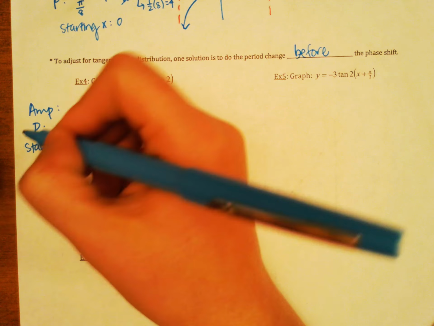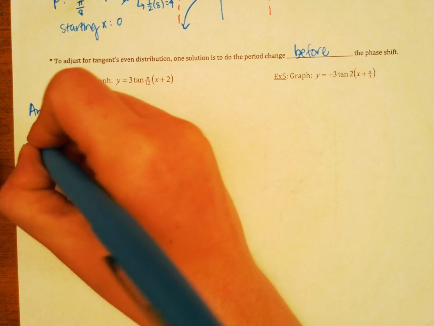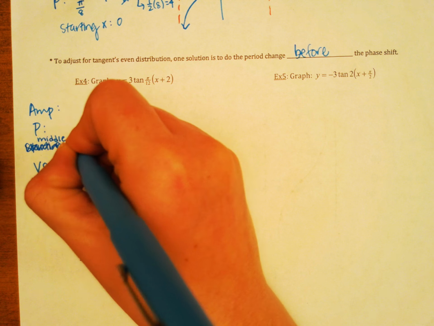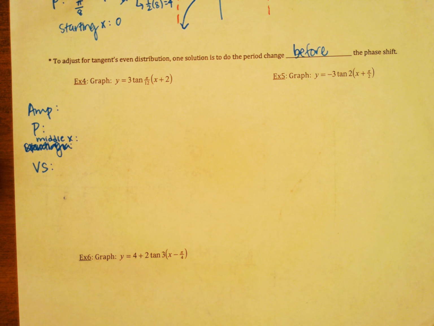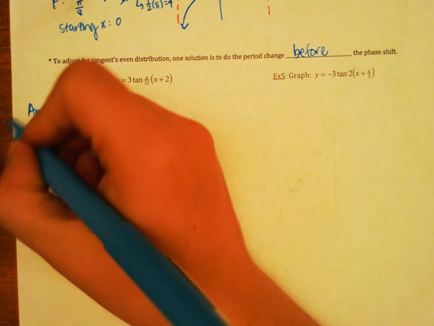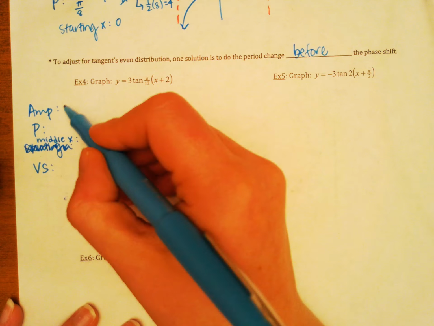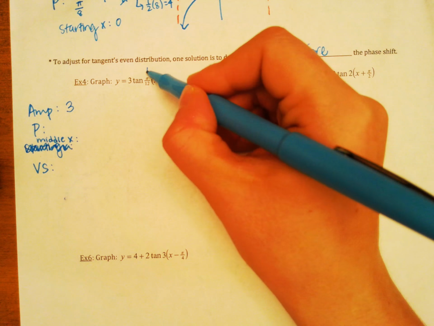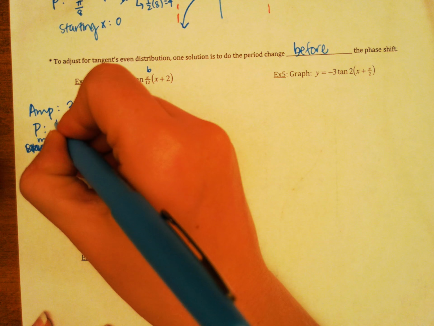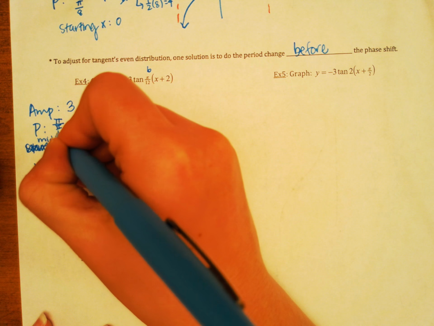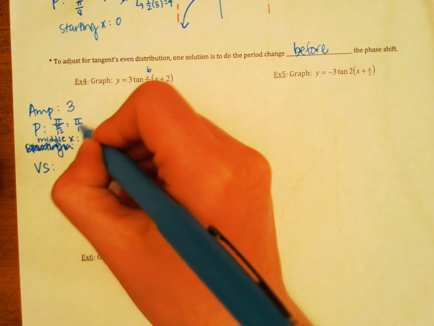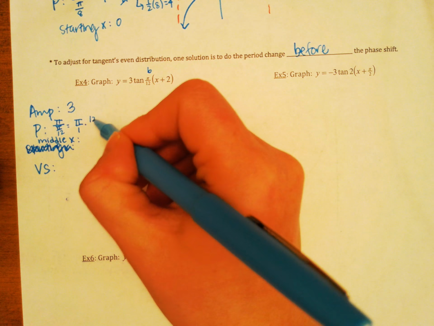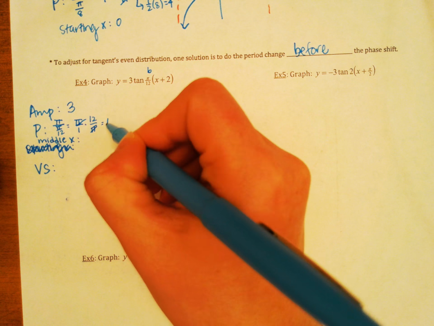I guess you could say, instead of starting x, I'm going to change this to middle x. And that will be the only difference when we graph tangent versus all of our other ones. It's the only one that has that middle x because it's the only one that's symmetric around that value. But this really just ends up being our phase shift. So our amplitude is 3. Our period, here's our b value, pi over 12. So our period is going to be pi over pi over 12 rather than 2 pi over our b value. Which again, just like we did above, is pi over 1 times the reciprocal, so 12 over pi. So those cancel and we get 12.